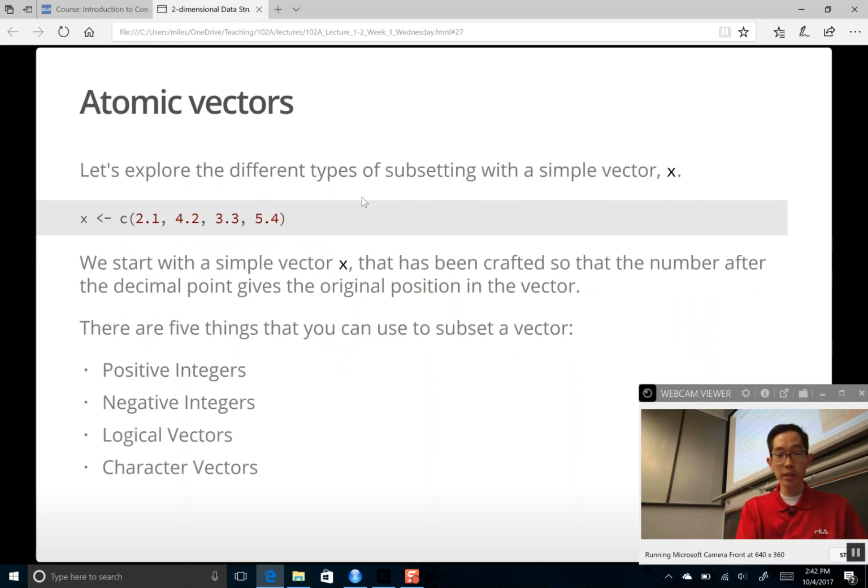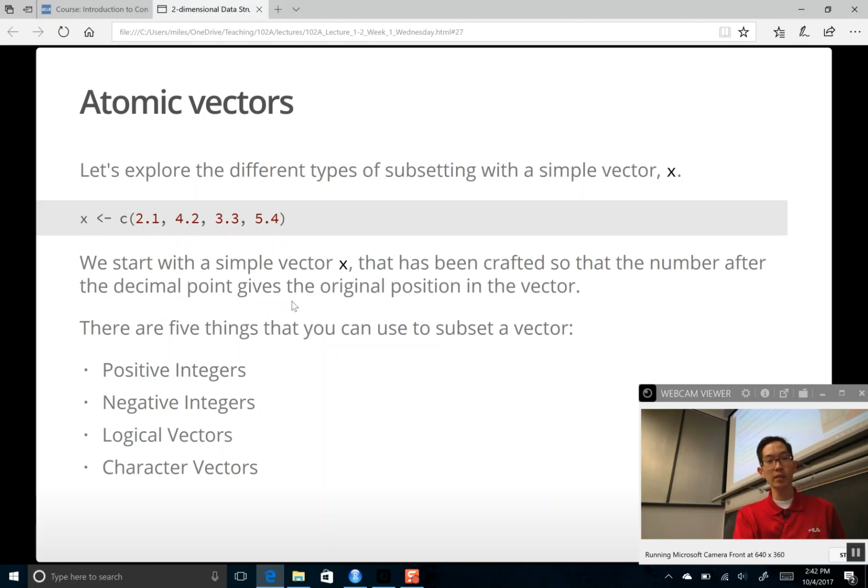Here I've got the vector x, which is 2.1, 4.2, 3.3, and 5.4. These values are chosen so that they're not in any kind of order, other than if you look at 0.1, 0.2, 0.3, 0.4, that's the position they were in the original vector.